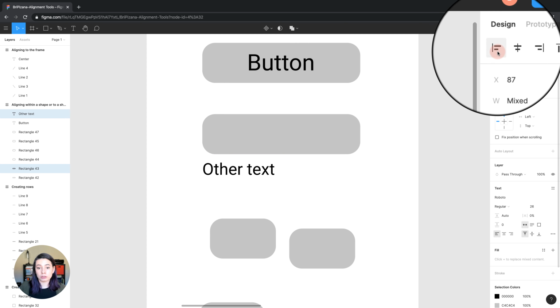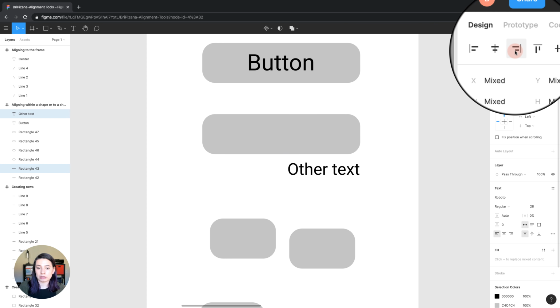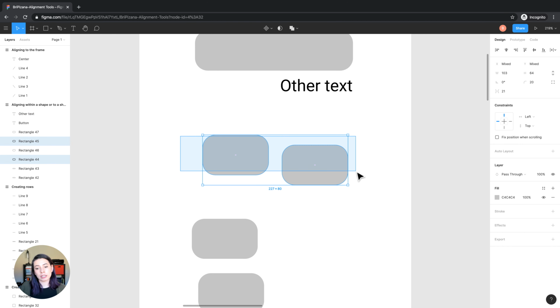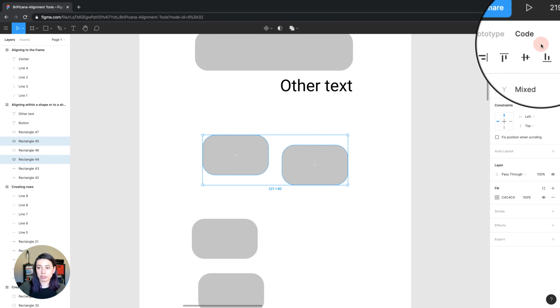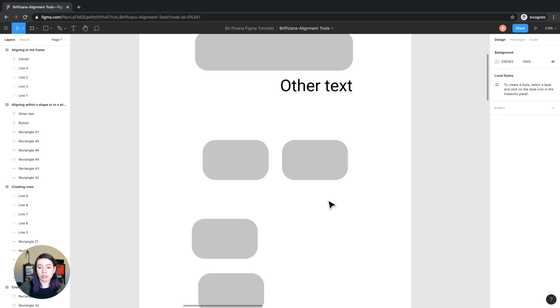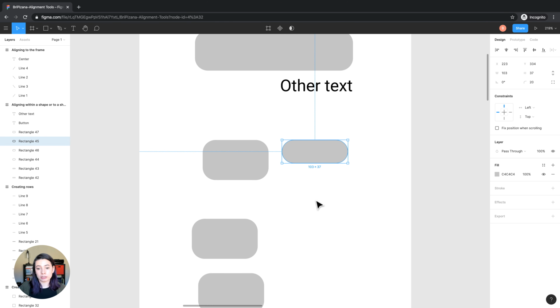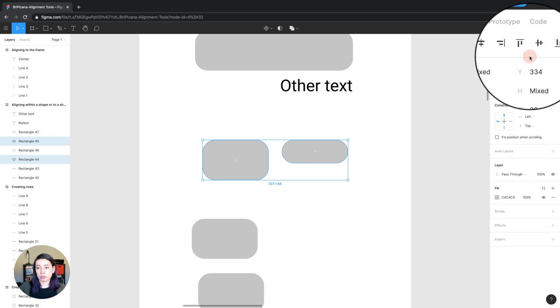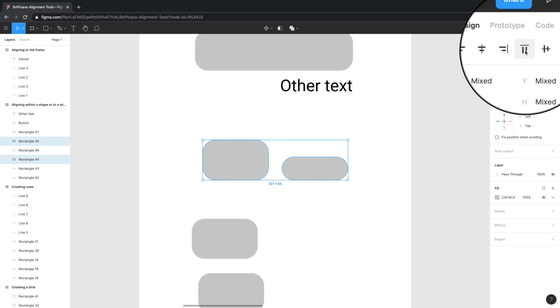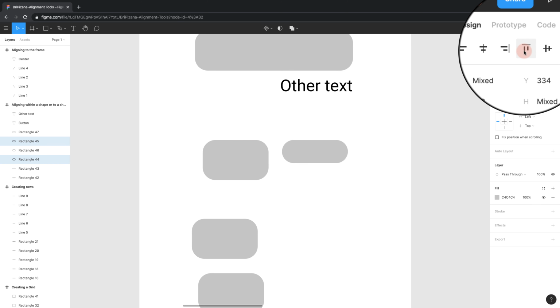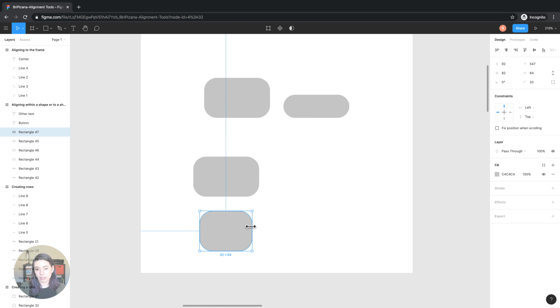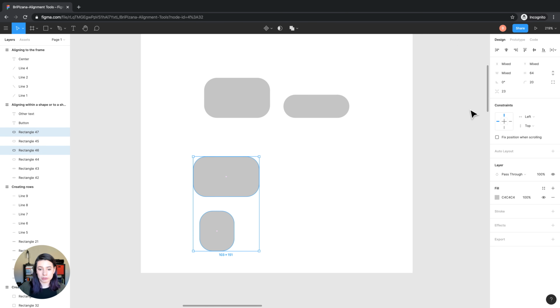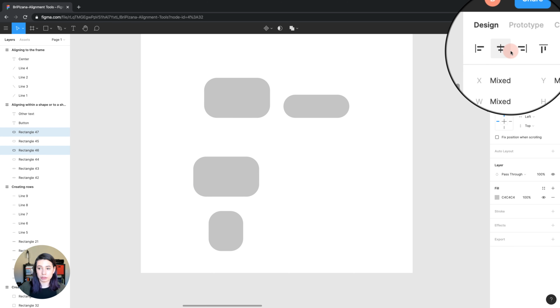You can also align things to the left as well as to the right. You can also align objects that are next to each other with the vertically center tool, or if you have items that are different heights, you might want them to be aligned bottom or aligned top. And you can do the same thing when items are above and below each other with the first 3 tools.